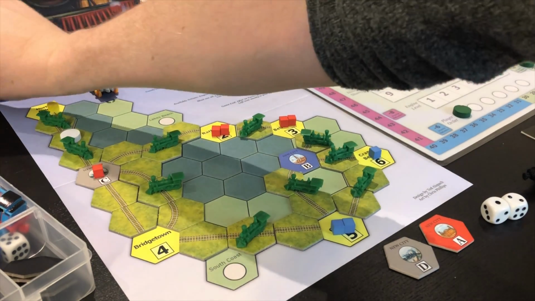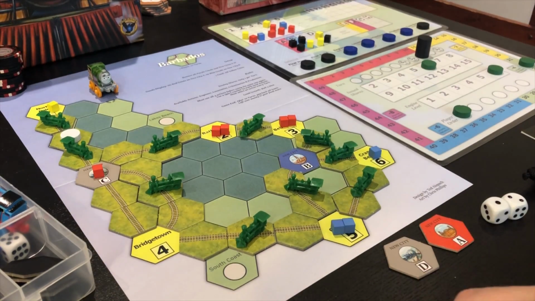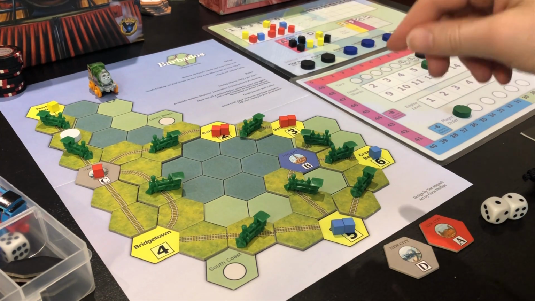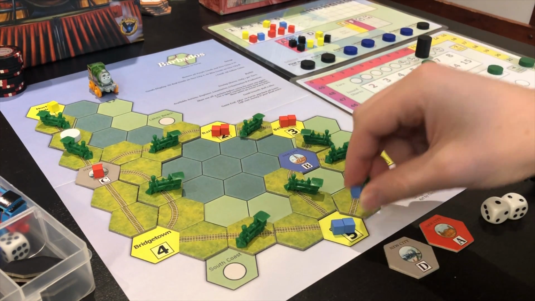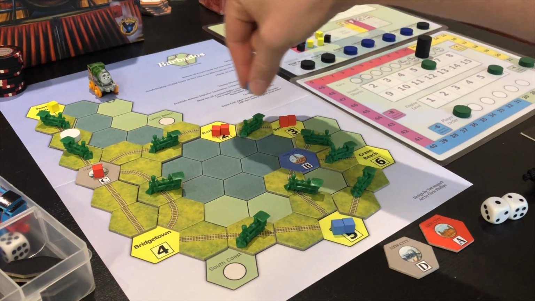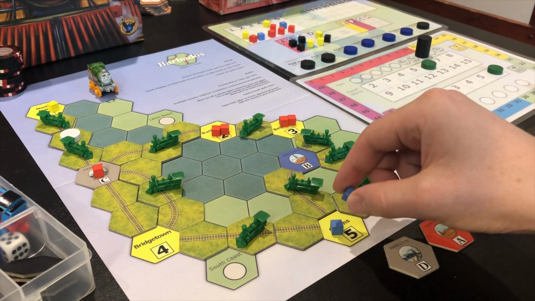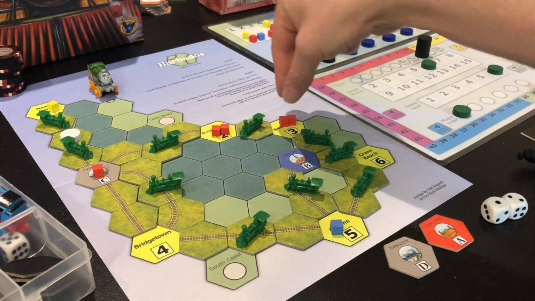Just keep my change nice and neat. So I've built track. I'm not going to build my fourth track. I just don't think there's any point to it. So then I'm going to move goods. Now, obviously, these reds are waiting for this to be urbanized, so I can't actually do that. So what I will do is then do the blues. So it's going to be 1, 2, 3, 4, 5, 6. So that's going to be a move of 6. Okay. And then we're going to go 1, 2, 3, 4, 5.